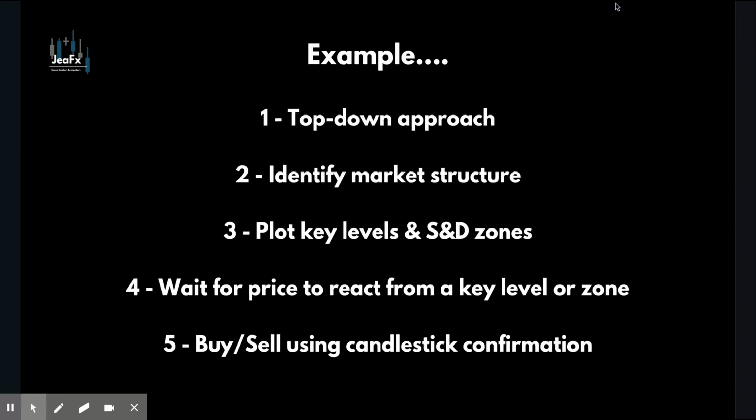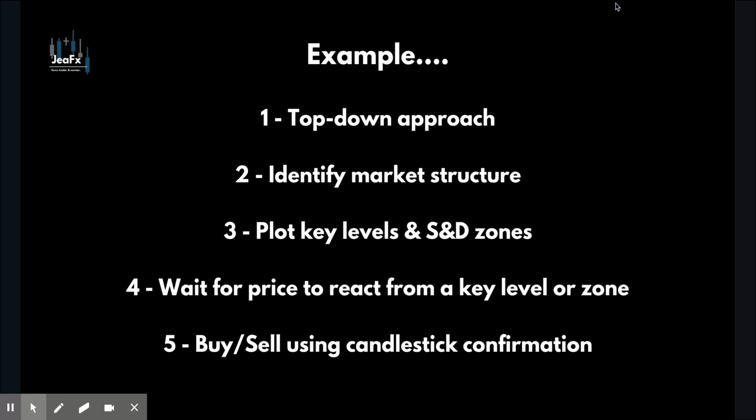So an example of your trade execution criteria might be, step 1, I'm going to focus on a top-down approach. I'm going to carry out some top-down analysis from the high time frames to the low time frames to view the market, view all market flow aspects, and then find candlesticks to actually enter the trade. Step 2, my real first step of technical analysis is going to be identifying the market structure, identifying which way the market is running overall. When I've done this, I'm going to plot my key levels, I'm going to plot my supply and demand zones. Then I'll wait for price to react into one of these zones, a support and resistance key level, or a supply and demand zone.